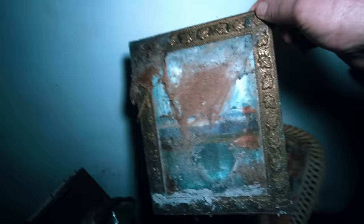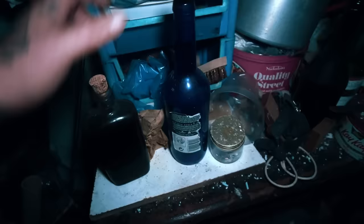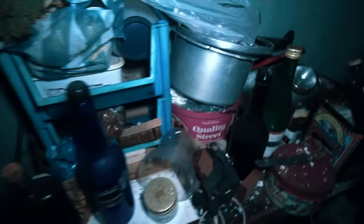Can't really see what that is — old picture there, that's pretty cool. Look at this — got the towels hanging up still and the little tea towel holder. Look at this little doorway — goes under the stairs, let's have a look. Wow, it's like a little hidden part of the house. God knows what all this is, but look how old it is. Bristol's Cream — all this stuff is just left here, absolutely incredible.